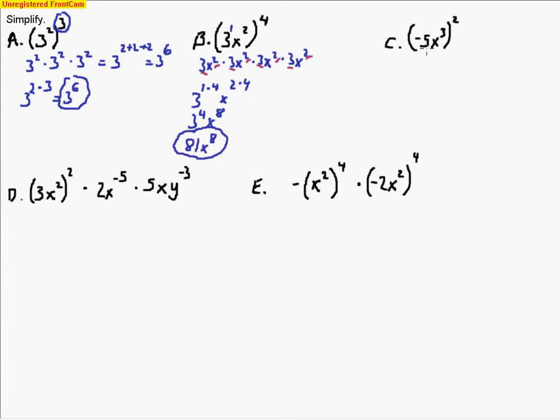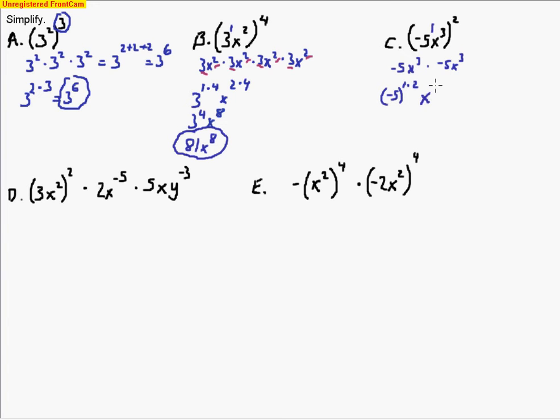Well, another example here, similar, except now we have a negative sign in front of the term. And it's just to the 2nd power, so it's the same thing as saying negative 5x to the 3rd times another negative 5x to the third. Notice that it is negative 5 each time because it's in parentheses. So another way to write this is to put an exponent of 1 here, because if we don't see an exponent, it's always 1. And then we take that number, negative 5, put it in parentheses because it's negative 5 that we're bringing to the power, not the opposite of 5. And it's 1 times 2 because there's 2 groups of that negative 5.